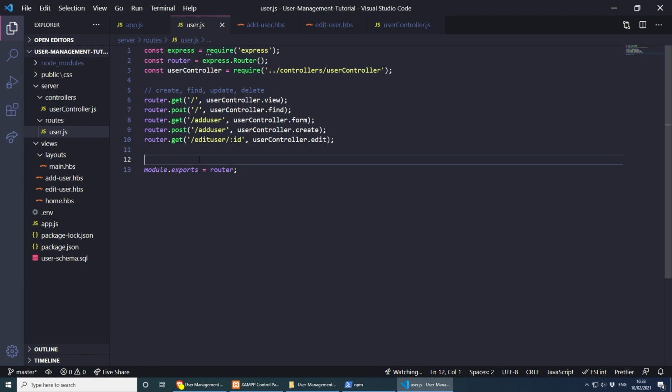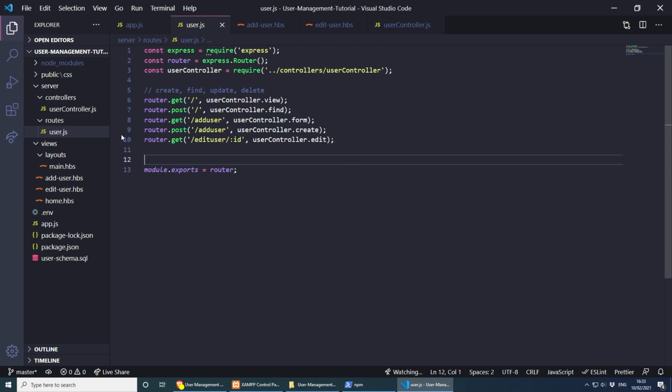Now to edit the user, it might be best to reuse the form that we created in adding user. And what I'm going to do is a partial, which means that we can reuse this form in multiple pages. And so if we ever need to update the form, we can update it once. So let me show you how we can do a partial.